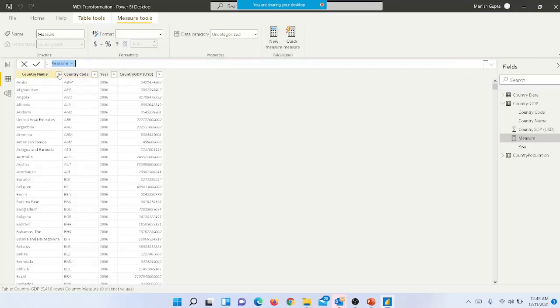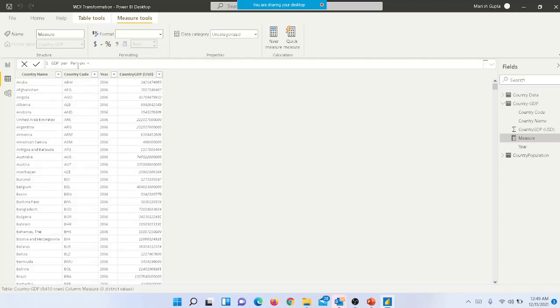So the way it works, we need to tell a name. We can use "measure" also, but we don't want to use measure itself as a name because otherwise we will be confused. So we need to give it a name. So we can say the name is GDP per person, right? And once you do it, you have to put a space and put an equal sign, and the measure will start after the equal sign.